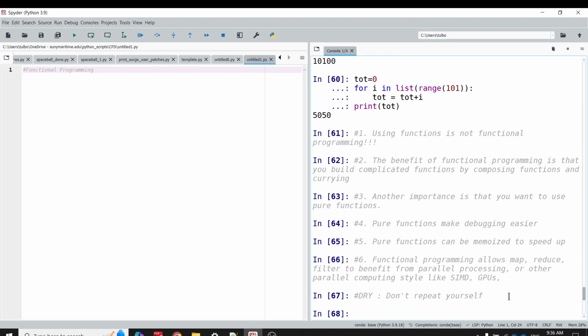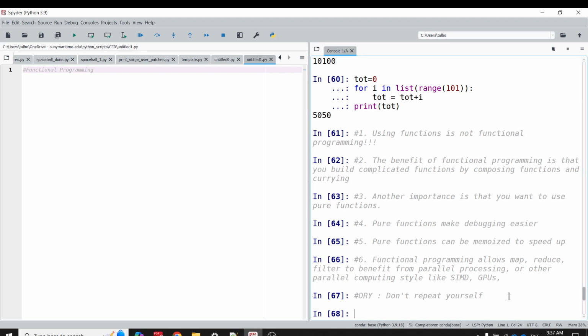It's kind of obvious why people want DRY, because if you make an error in one part of the program, or even if it's not an error, if something changed, let's say the database format changed, then you have to change the way you fetch the data. Now you have to go through every place in the code that fetches the data. If you have copies of the same kind of thing in many different places, that makes your work even harder. So do not repeat yourself is very important.